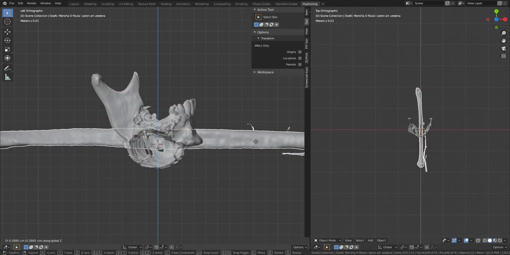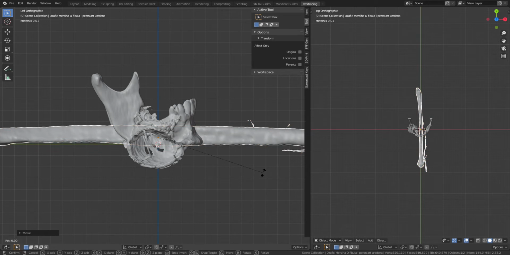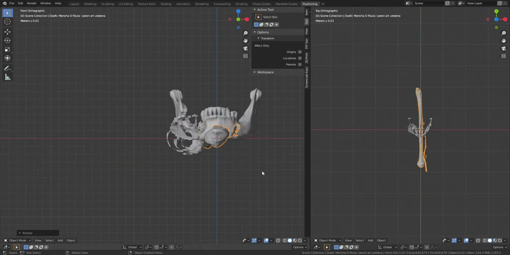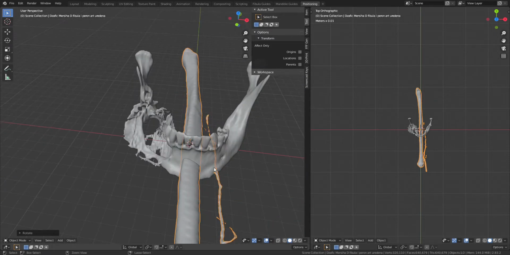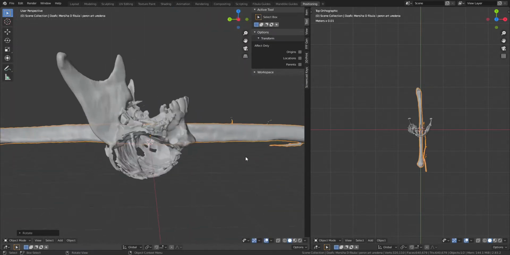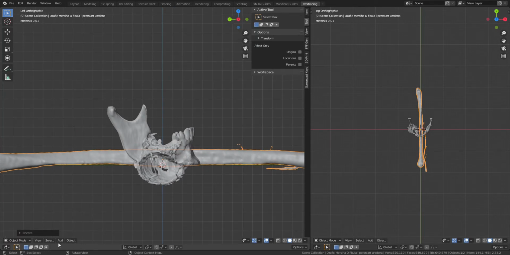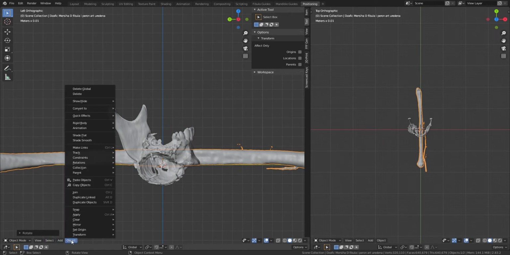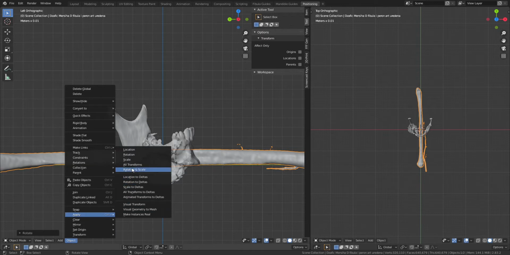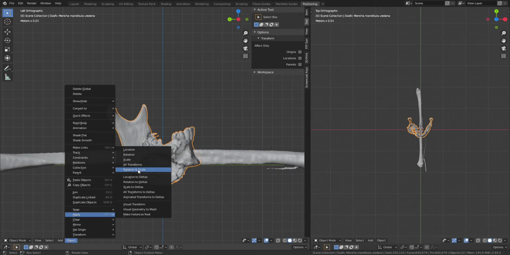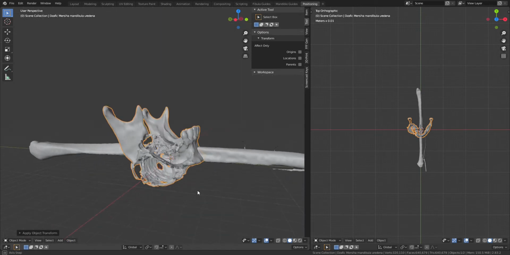Grab Z, rotate X. Let's see from the front. Okay, I'm satisfied with the position. Now we have to apply all transforms, same for the mandible.